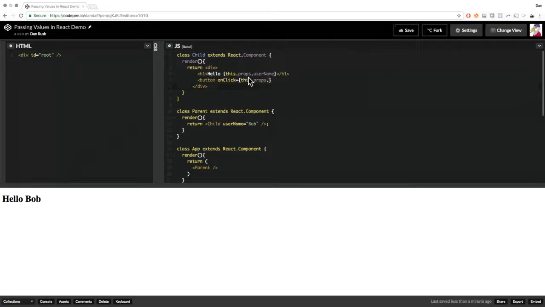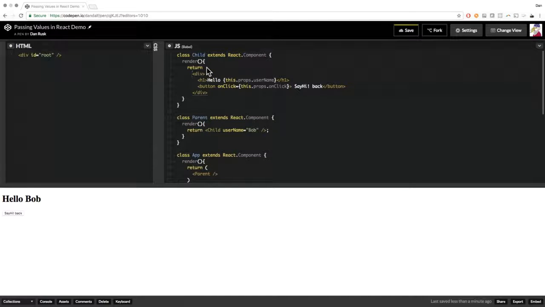We haven't written the parent's callback function yet, but we're going to go ahead and call it. The value, I don't think is going to work here actually. I don't think button has a value, but we can do this. Since the parent said hi to child, we're going to say hi back from the child.